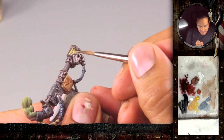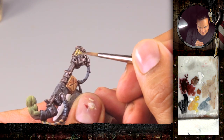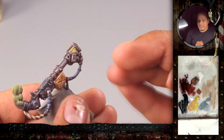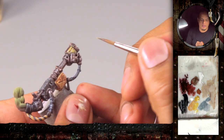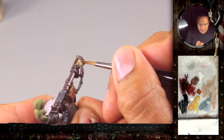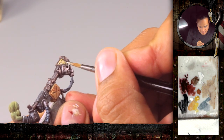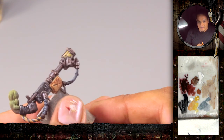While this is really fast on a small detail like this, when you paint a crop tank or something like that it turns into quite a job. But I think this is more fantasy or science fiction weathering — not what you usually do in scale modeling. I really like this painted weathering effect because it fits our subject much more than, say, the hairspray technique. And the hairspray technique on a small miniature like this is almost impossible — it's just too small. This way you also have more control. Of course, if you're painting a tank you can use all kinds of weathering techniques and combine them.